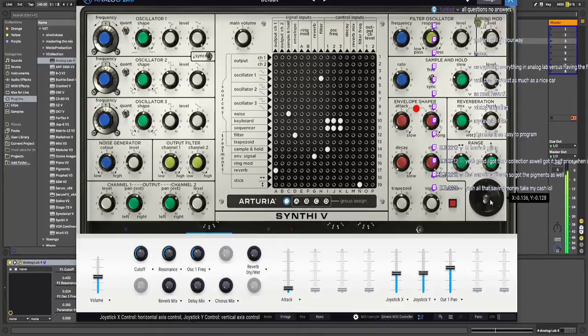I wouldn't have bought Pigments for $200, but for $100 I was like, yeah, I'll buy that. I wouldn't have bought all this for like $500, but they're like $200, offer ending soon. I was like, oh my god, okay, whatever. I bought it. I'm a sucker for a deal.